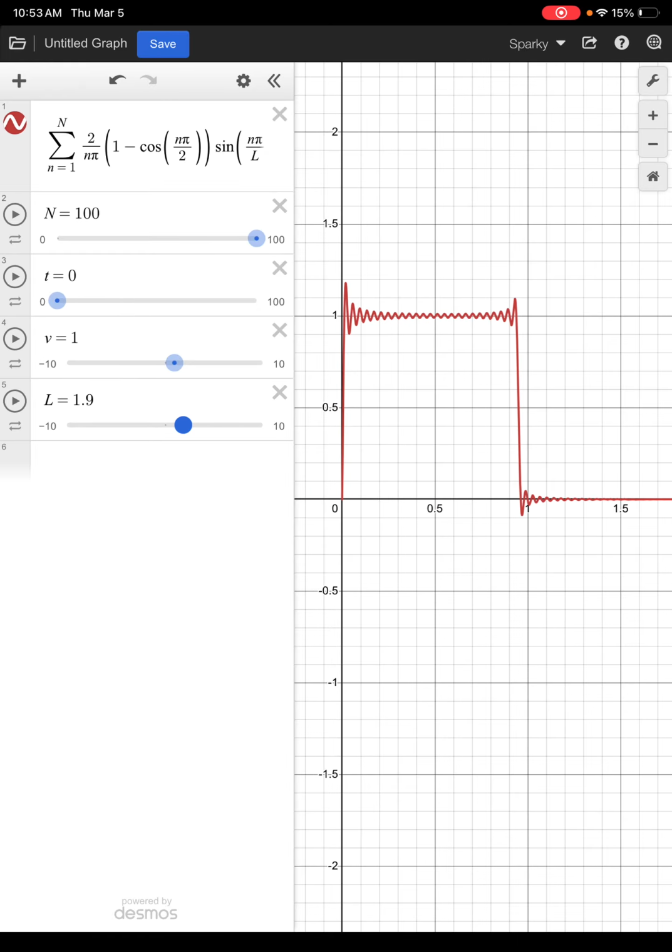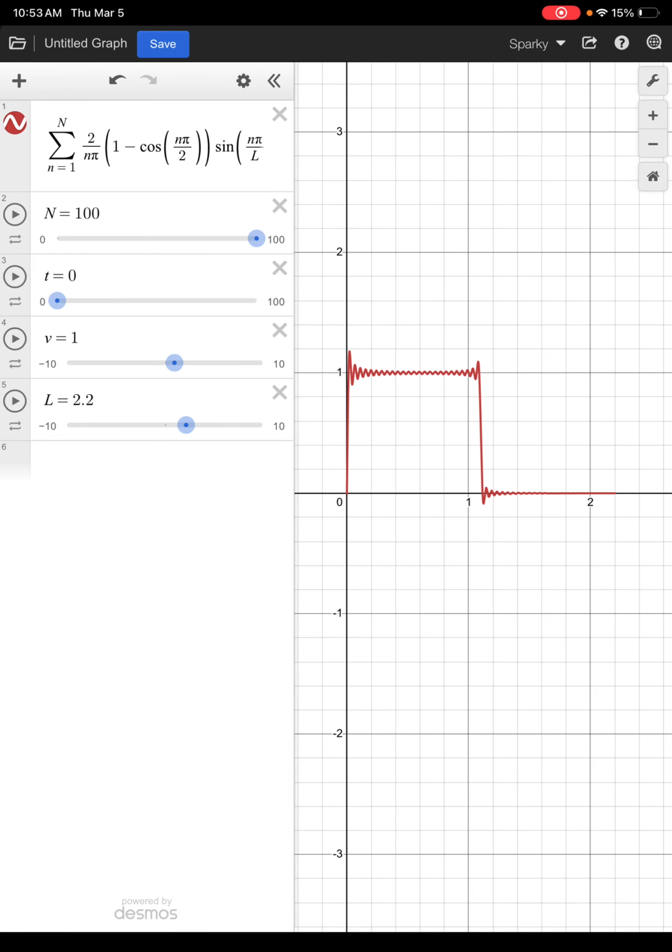And so we can actually increase the length of it if we want by changing this L slider. I'm going to put it at like 2. And the last thing I'm going to do is actually this t, instead of it going from 0 to 100, I'm actually going to pick this 4th option right here. And now it's just going to go continuously on forever. Those are just some fun little adjustments that I thought are handy, so I thought I'd mention them.